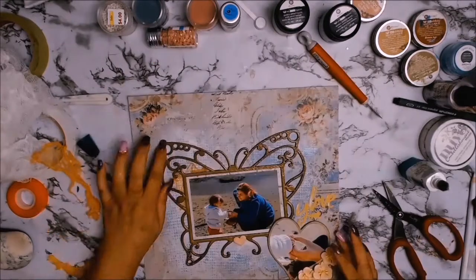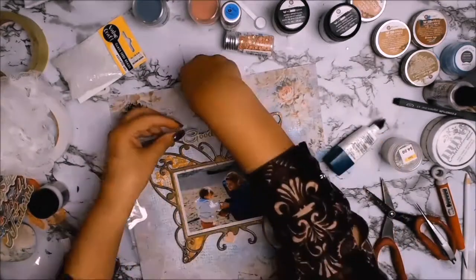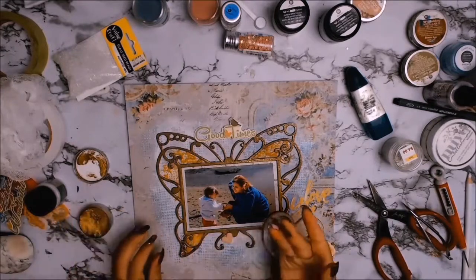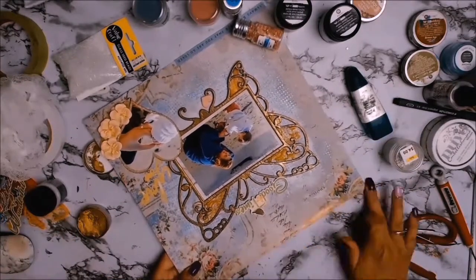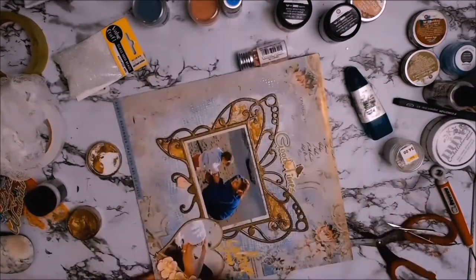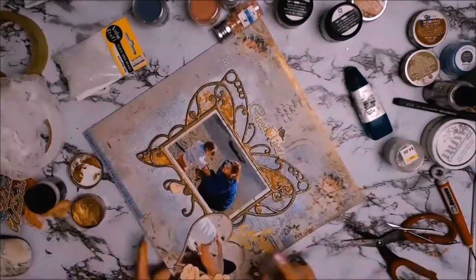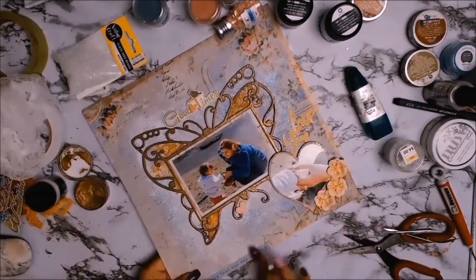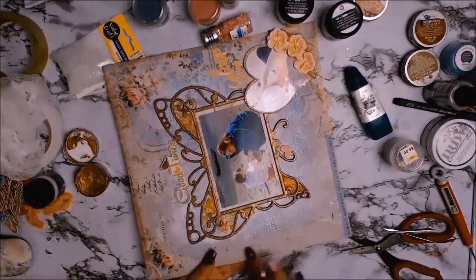Time for the title, and I had no idea what it was going to be. But in the end I went through my embellishments and found this sticker embellishment that just says 'good times' — and even though it has a little bird on it, I'm not going to hold that against it. Next, I looked at my layout and felt I really needed to frame it somehow, so I got out my Prima Metallic Wax in the colour Vintage Gold and I'm just using my finger to smudge it all around the edges. I absolutely love the effect — it helped to tie everything together, especially with that gorgeous gold butterfly.